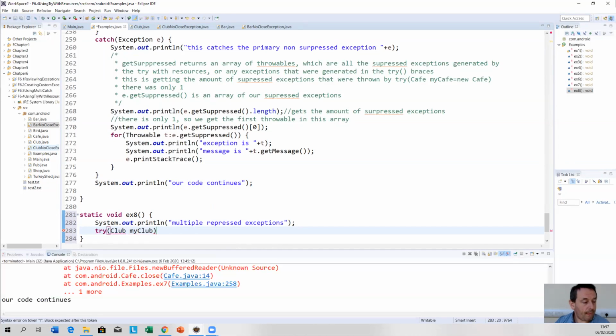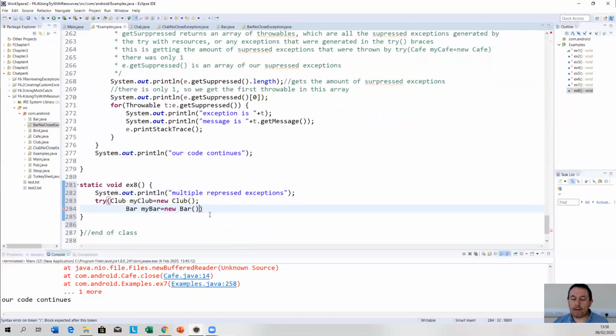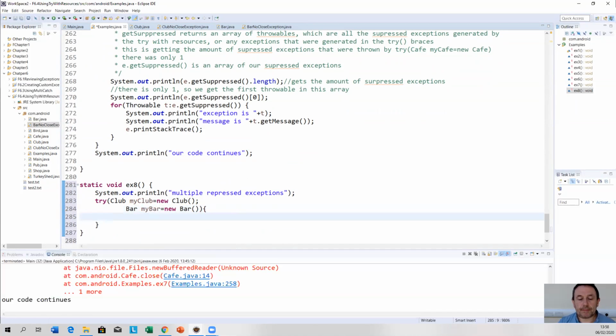My club is equal to new Club. Now, we can have a second one. You can have as many as you want. So the next one is a bar. My bar is equal to new Bar. So we're going to put in that guy.